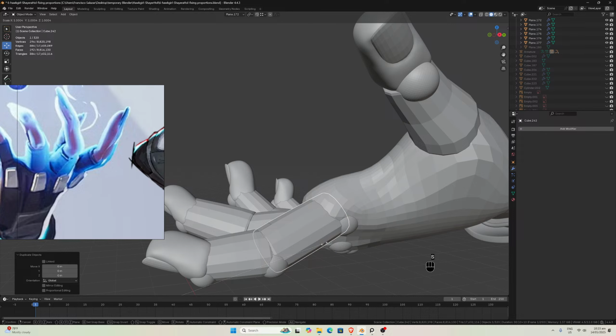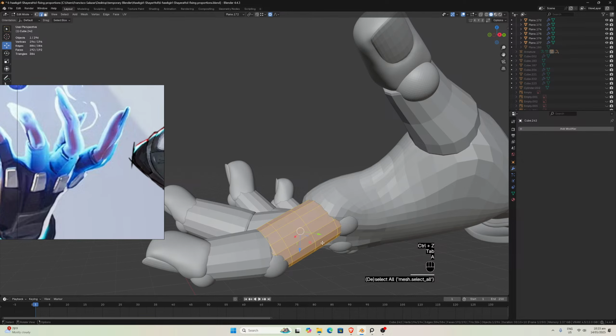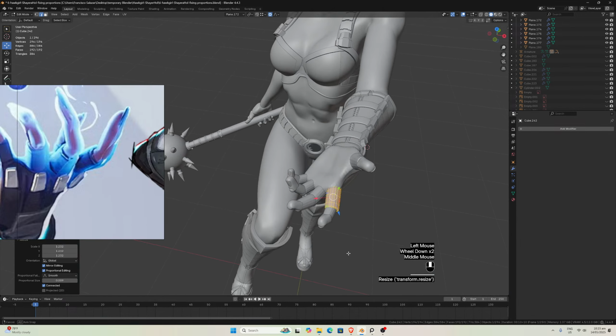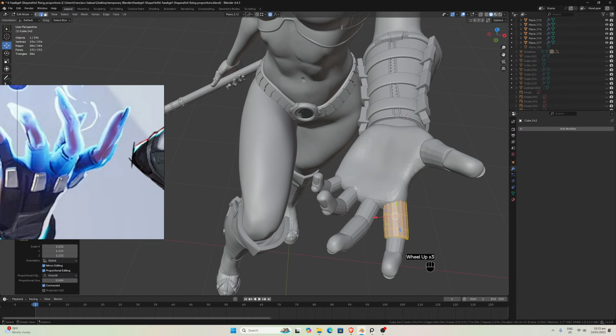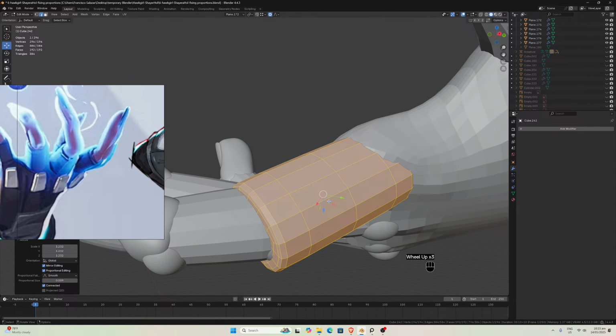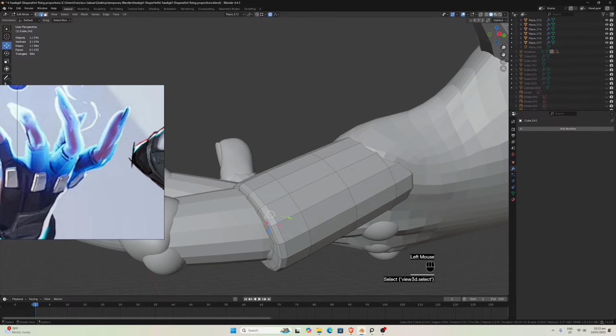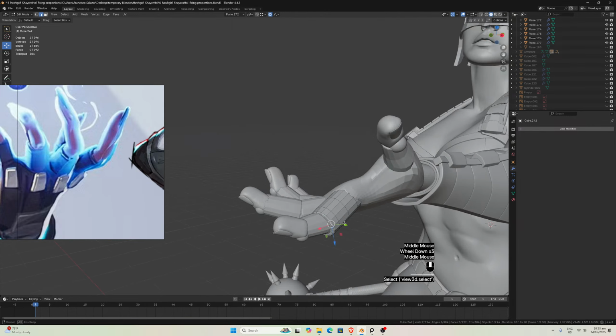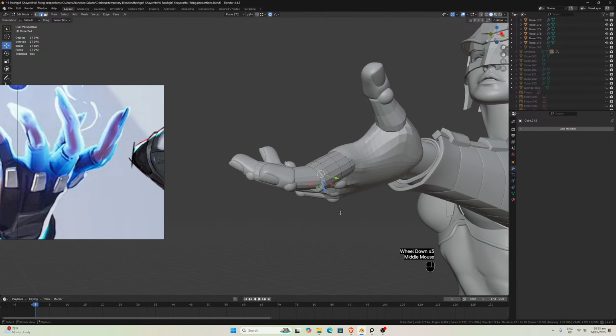Let's see. Let's start with this one. Look at this. We don't have the... No, I'm not going to duplicate. We can duplicate, but the thing is that I don't have the global, the local transformation. Look, it is completely, it has another design.